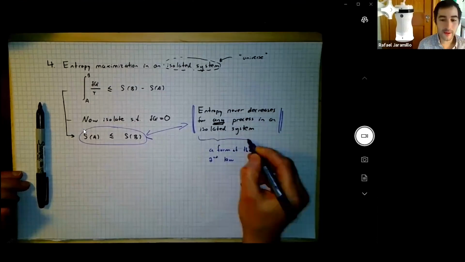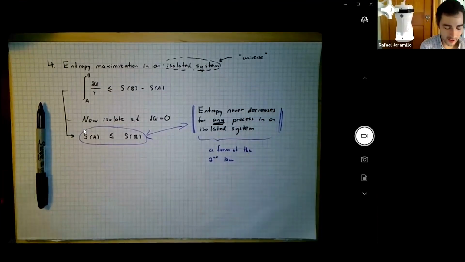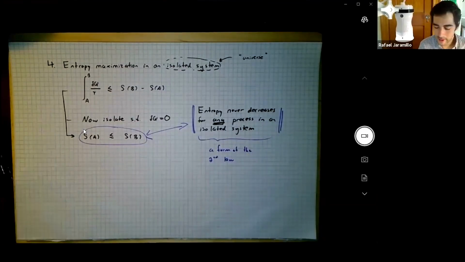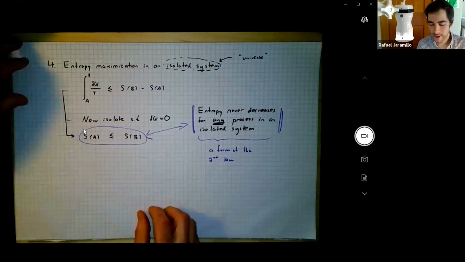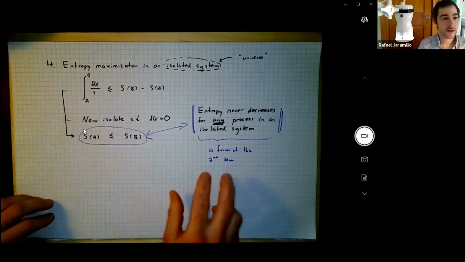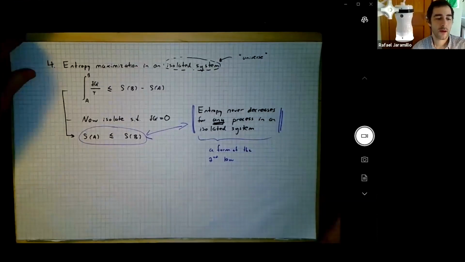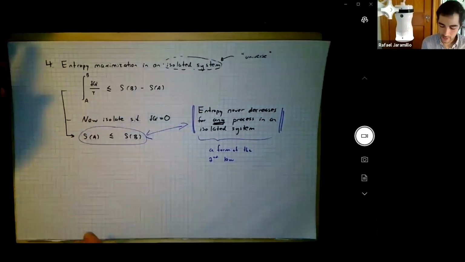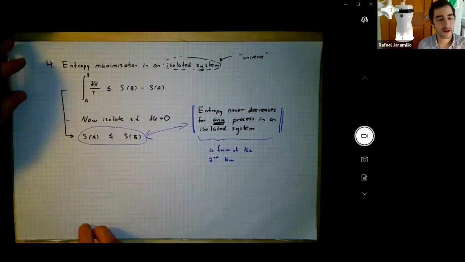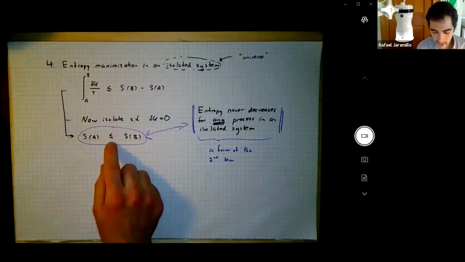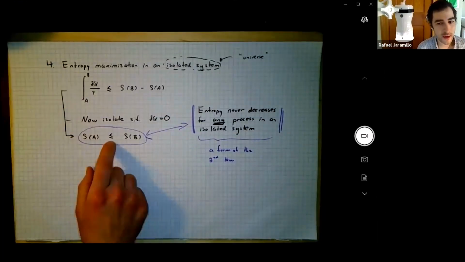So there's about 24 statements on the second law, and there's a website devoted to them. It's kind of a goofy website, but this is one way you'll see it written. So, all right, that's crazy, right? What was the equality for? When did S of B equal S of A? What kind of a process?